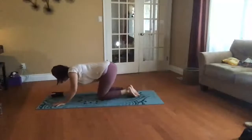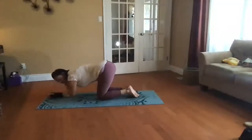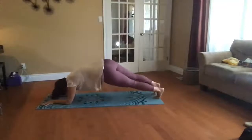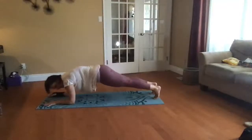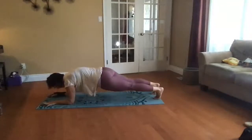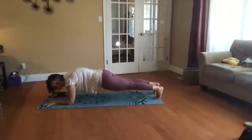We're going to just simply hold it today for about a minute. So get ready. Stepping your feet, making sure your elbows and your shoulders are aligned. You're going to actively push your forearms into the floor or your palms, depending if you're high or low. Squeeze your glutes, reach your heels back. And we're starting a minute now. Go. Keep on breathing.